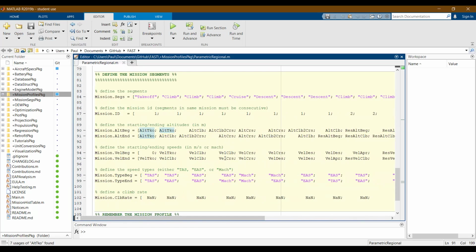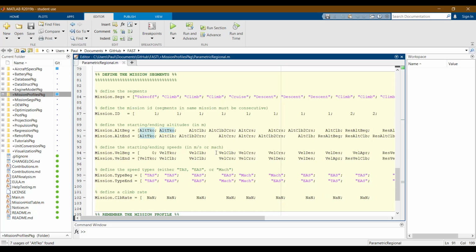So you can see it's a little more granular, because in the previous one, we were just gradually accelerating from takeoff speed to our cruise speed, and we were only using one segment. But now we're going to climb a little bit and accelerate. Then we're going to do a lot of climbing without much acceleration. And then once we reach our cruise altitude or something very close to it, we'll begin accelerating again. And this is what airliners do when they're flying during a day of operations. So this makes the mission profile much more realistic, as I was talking about a little while ago.